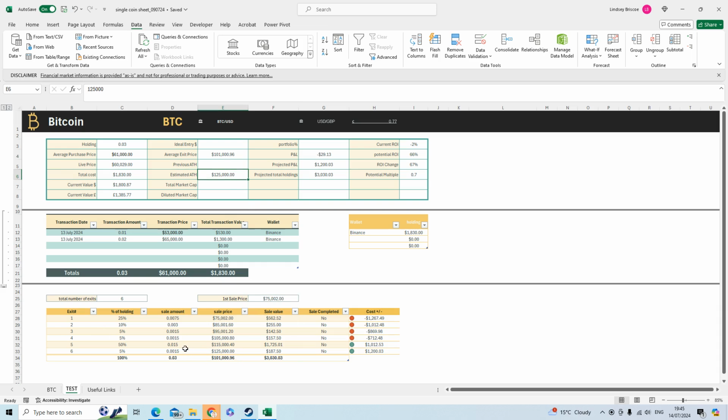And then the ladder selling will just basically take your first selling price and your final selling price, and proportion that out. Then you can play around with what percentage of your portfolio you want to sell at what price point, and it will tell you here the red ones you're still in debt. You're still in the red for the amount of money that you've spent on your coins, and then as soon as it turns green, you're in profit. So you can play around with these percentages and these exit points, and that will change accordingly. You can also add rows, etc.